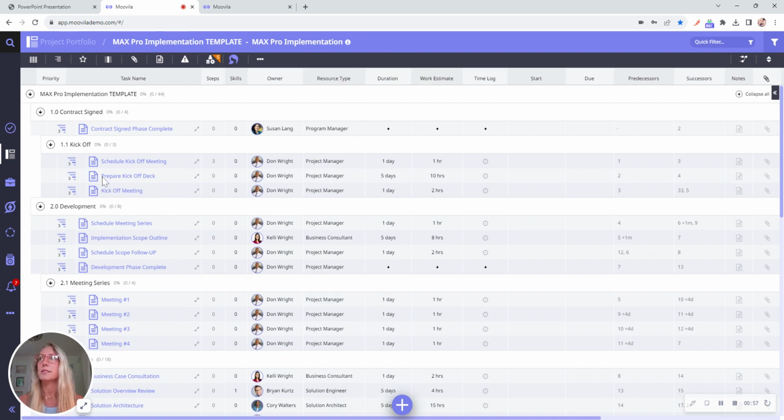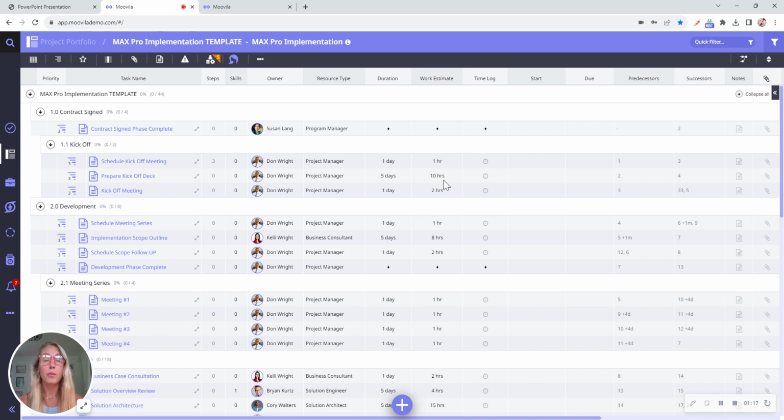And let's look at this second kickoff deck sort of task right here. You'll notice I've got a duration of 5 days to do this work, and then I have this work estimate of 10 hours. Now, the work estimate is going to be the exact same thing as the budgeted hours on a ConnectWise ticket.